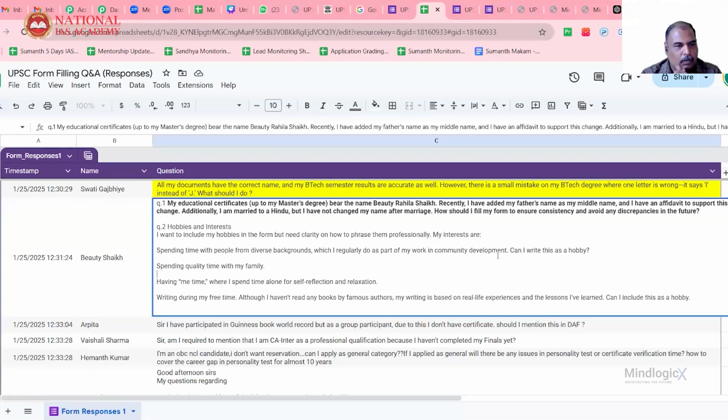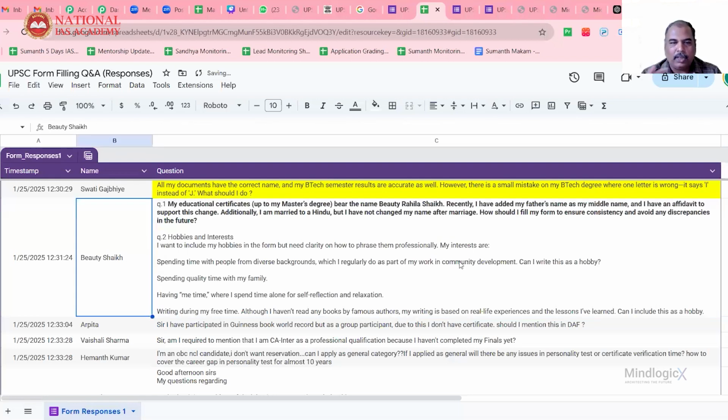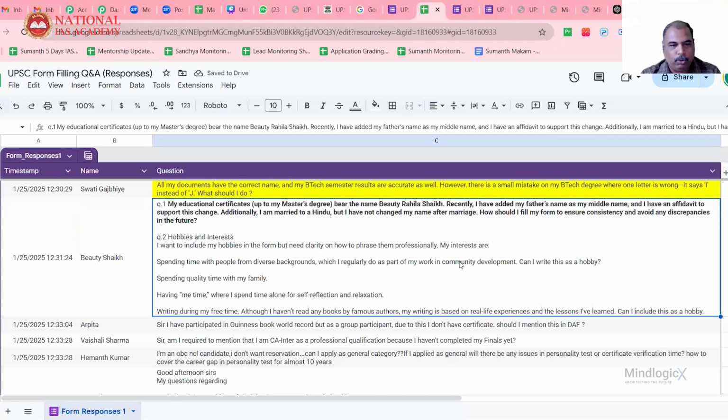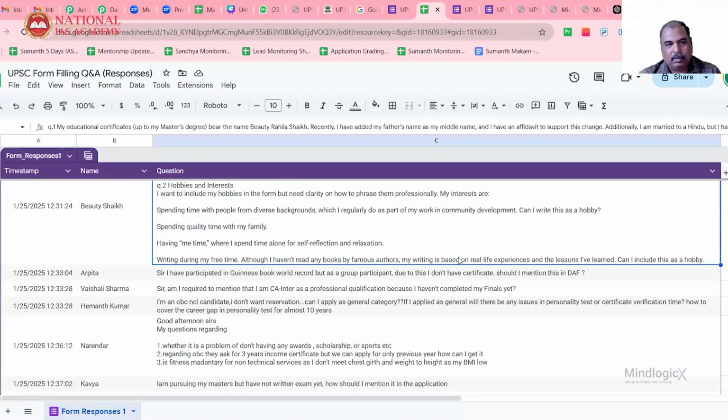Sir, do you have any inputs on this? That can be done, as you said. So these type of words, please don't use cooking, all these things as hobby, right? Cooking is actually a serious business. So you don't understand the seriousness of it. Observing people, or say community development, means what work you actually do as community development, you can put it in that way. Got it? So what community development work you have done, that you put it.